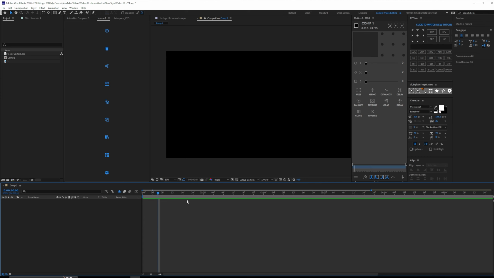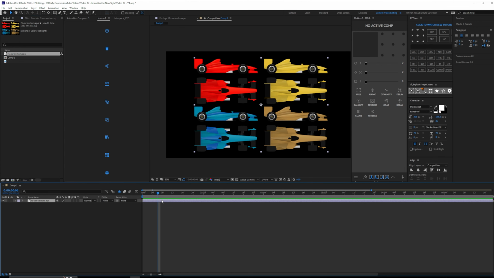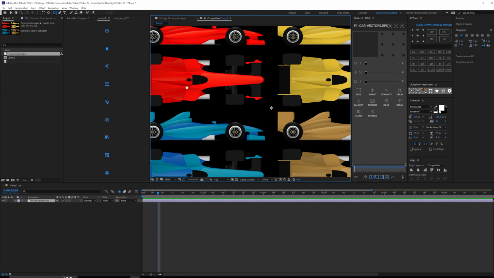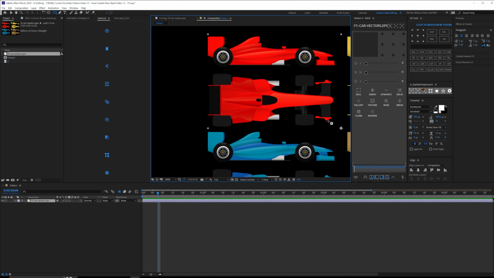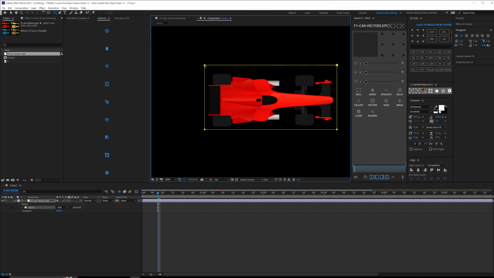So as you guys saw in the preview, basically there was a car, an F1 Formula looking car, which is what we need. Now I already have found it from a website called Freepik. I will put this in the description below so you guys don't have to worry about that. And basically all we need to do is literally just mask out any of them. So basically I could come to this one and I'm gonna mask it out. You can see we'll have this as a layer.